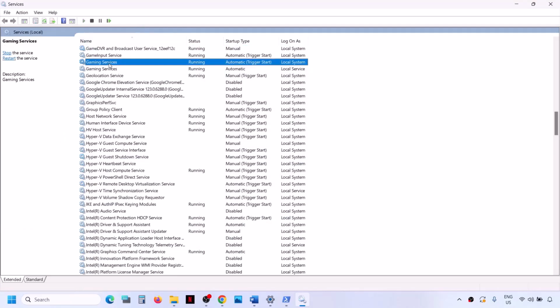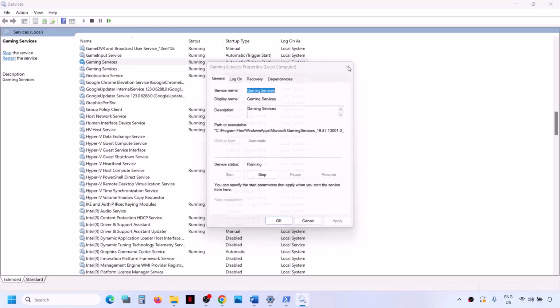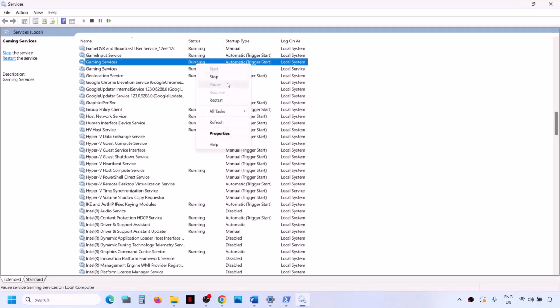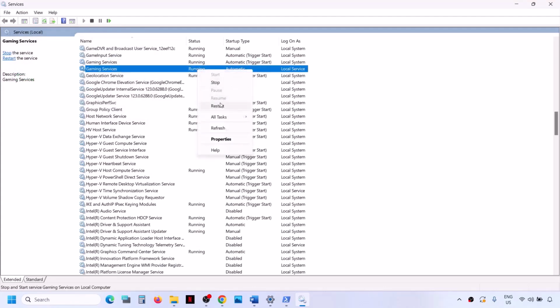Now if you see gaming services over here, double click on gaming services, or you can simply right click and start. If start is highlighted, click on start. If it's already running, then you can click on restart. Right click and then click on restart or start if the start is highlighted. Again right click, then click on restart or start.